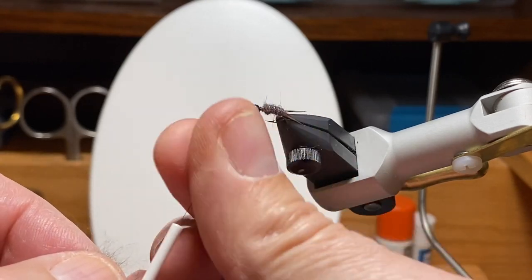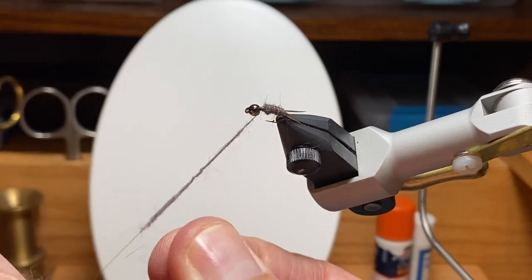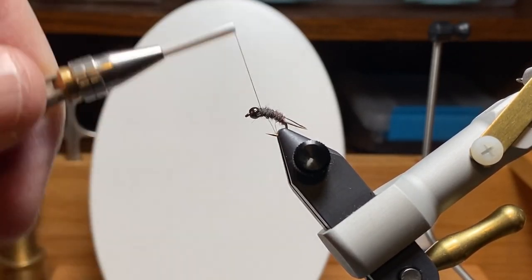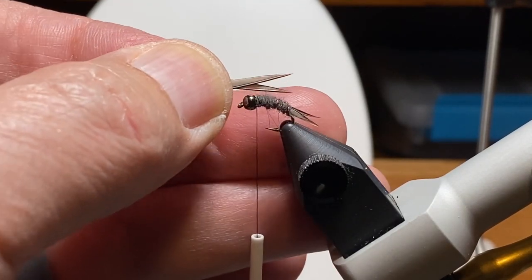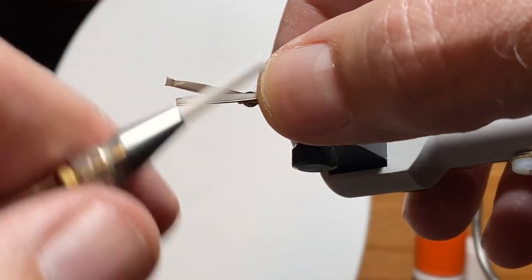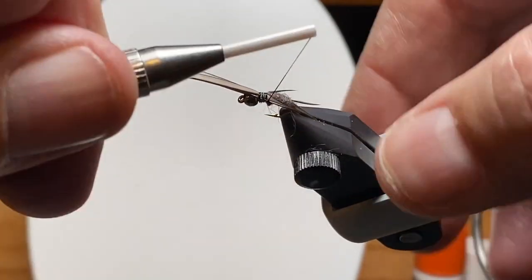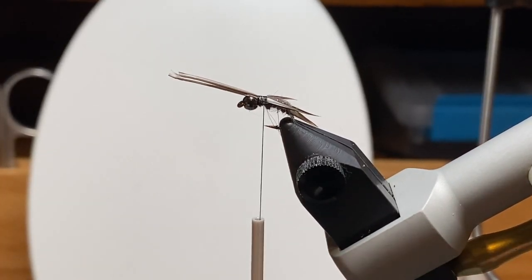Go back to dubbing, still using the gray rabbit, and we're going to fill in that low spot and cover up the end of the wire. Start right against the bead, fill it up to a nice diameter, and work my way back. Then park the thread back up at the front. The next thing I'm going to do is tie in two more biots. For this fly, I'm going to cross them, lay them kind of flat but curved down across the top — this is kind of like a Prince Nymph. Get a couple of wraps to hold them in place, make sure the angles are right, and this is where things go a little different. I'm going to take some wraps back, as if that was the back end of the thorax, and that curves those biots back and down.